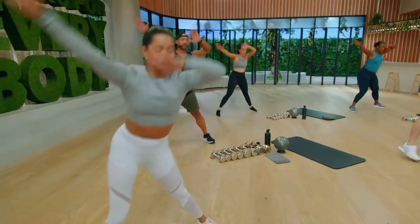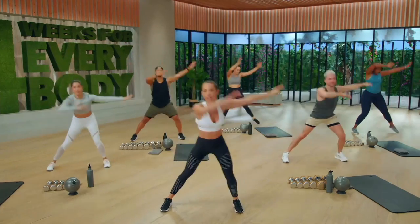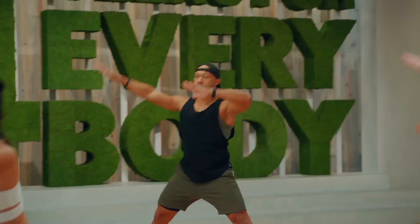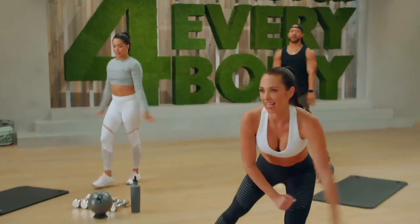It feels so good on your joints. And anyone can do this. You just have to be intentional with your movement. We got 5 more seconds. Yeah. Come on. 3, 2, and rest.